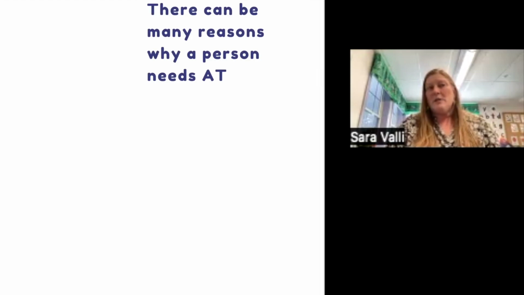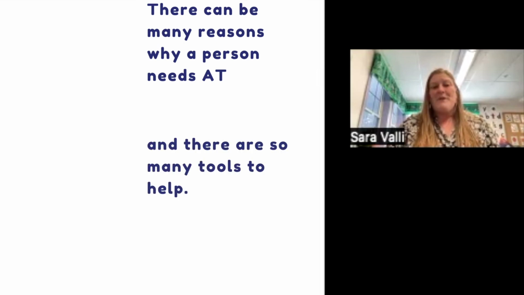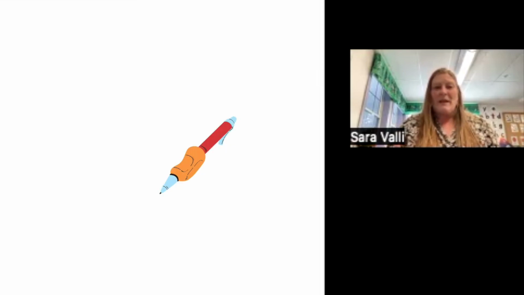So for example, we may have students who have fine motor challenges and they have adapted scissors or they have weights on their pencils to help them to be able to write, or they have larger pencils with big grips, and those help our students who have trouble gripping things. We may have students who need adapted spoons and forks that are bent a certain way because a student may not have the same mobility as someone else does. And so feeding can be something that needs some assistive technology.